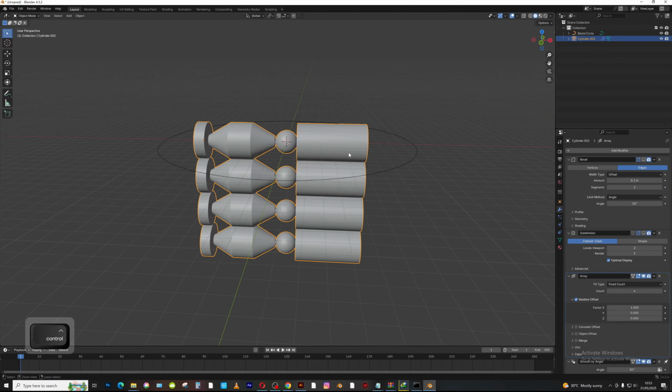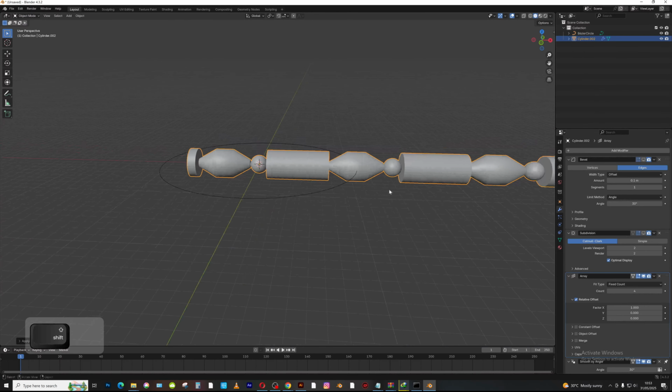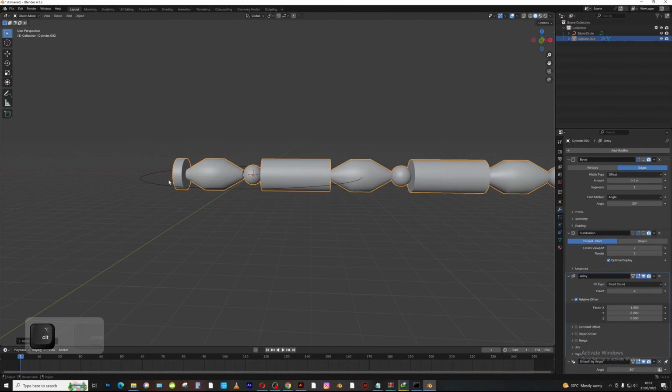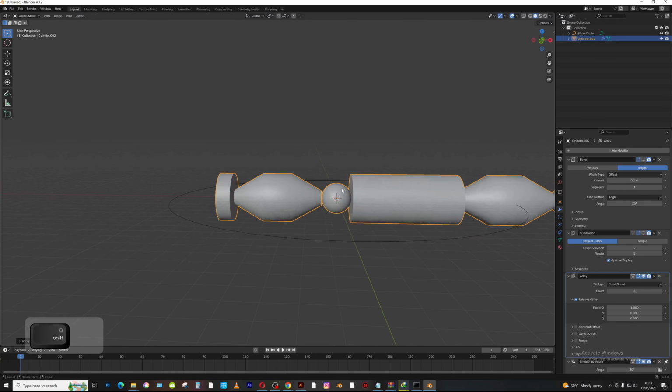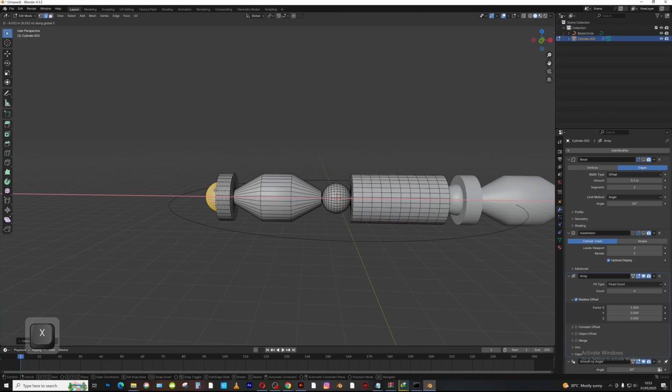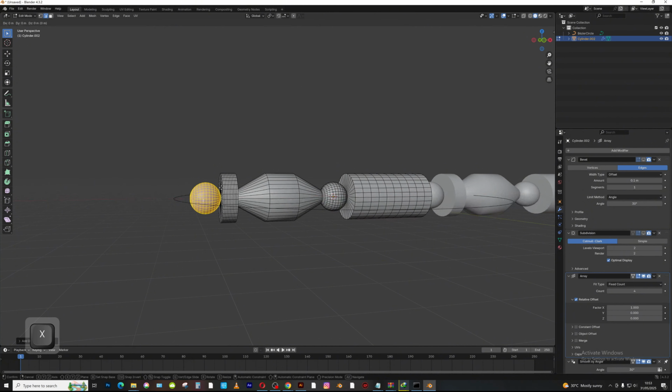And now press Ctrl A and apply the location, the rotation. Apply all transforms. So click all transforms and then it should be fixed. Now the transition between this and this looks the same. I don't want that, so I'll select this, press L to select everything on the ball, duplicate it and move it here so that we can see that they are different.